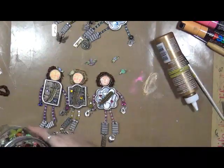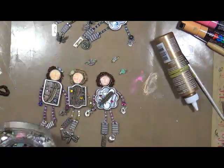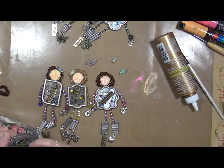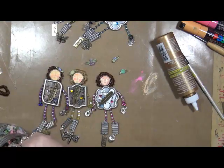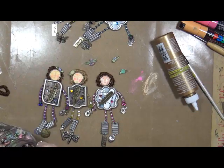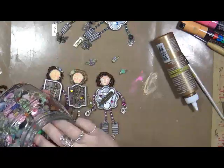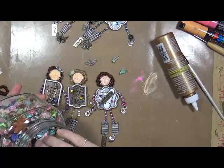Let me see if I have a pink flower. This is a jar of flowers. Some of these I got from my dear friend Gina. Some of these I've had for a long time. Some of them I picked up about a year ago, when we stopped on the way home from one of our trips at a flea market, and this lady had bought out an entire, like a Prima flower type store, only it was this kind of flowers. And so she had tons and tons of them. So I went through and picked out a bunch of them. Trying to find a small one.